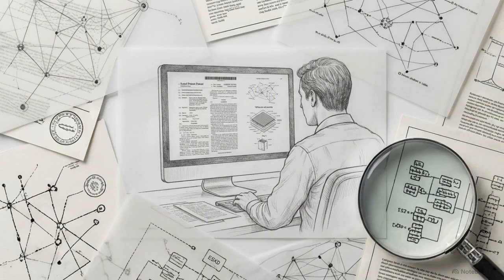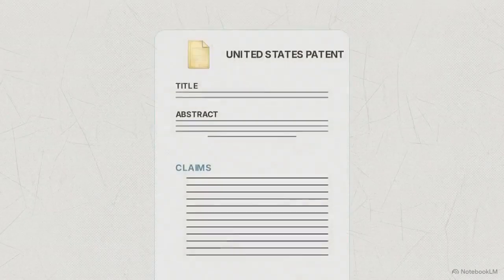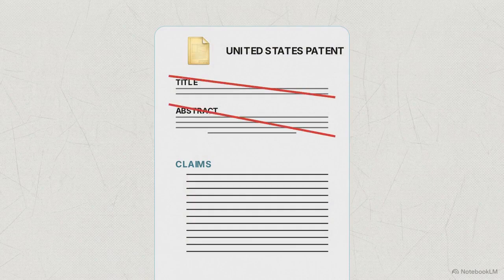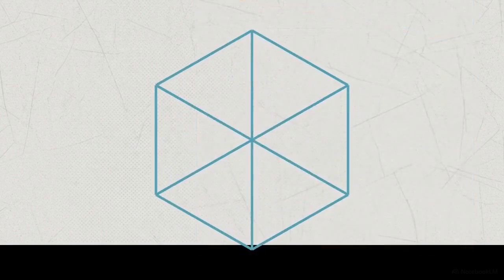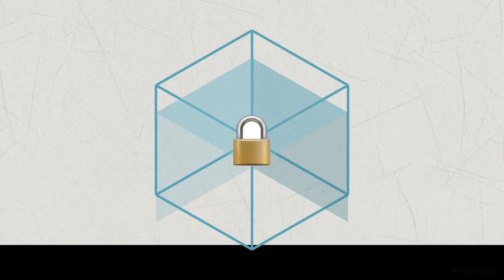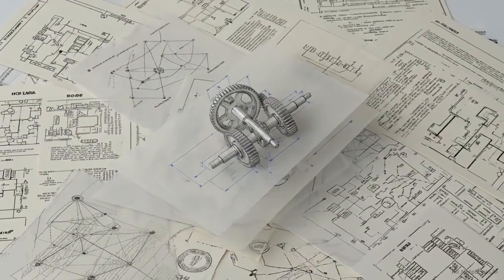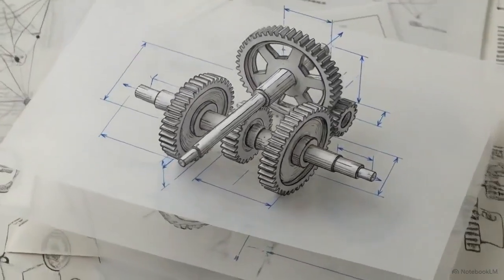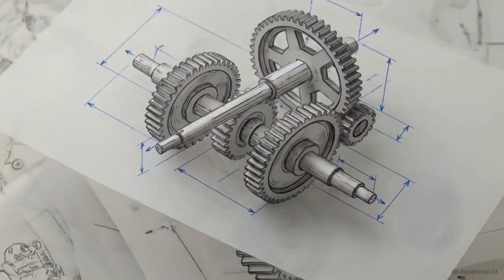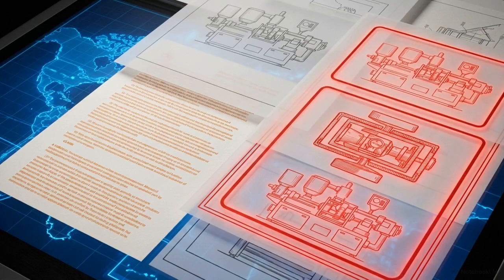Finding the document is only the beginning. The title and abstract are mere summaries with no bearing on the actual legal protection. The claims section defines the legal scope. These sentences provide the exact boundaries of what the inventor owns and what you are prohibited from making or selling. Cross-referencing these claims with the detailed specification drawings provides the enabling disclosure, the specific technical instructions required to replicate the invention. Freedom to operate is determined by mapping these strict legal boundaries. A deep analysis of the claim text is the only way to accurately assess your risk.